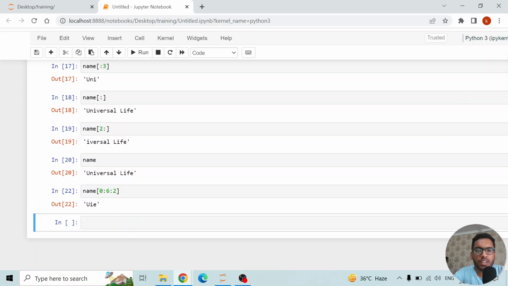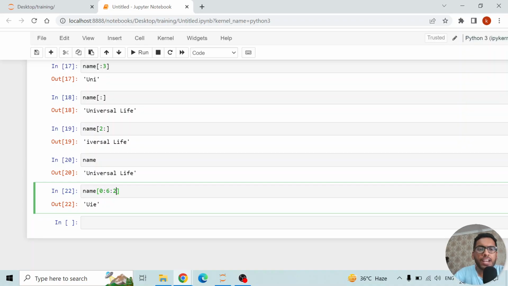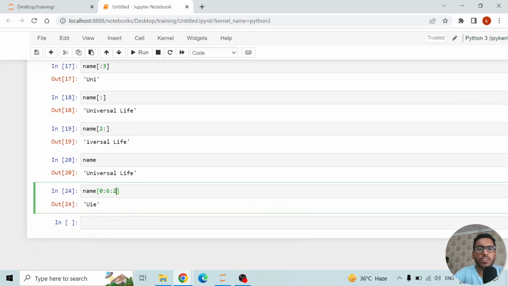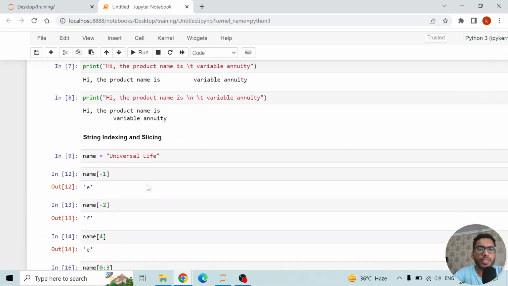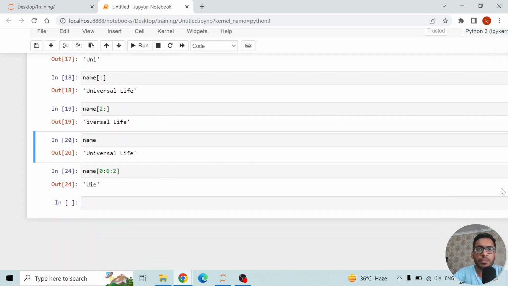You see the answer is U, then N is skipped, then I, then V is skipped, then E. Because you have mentioned up to 6th, we are not considering any other values. By default the step is always 1. That is why I am stepping it up to 2. So that is the meaning of indexing and slicing. This concept is clear.